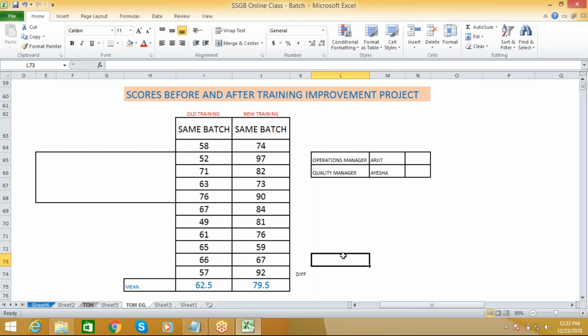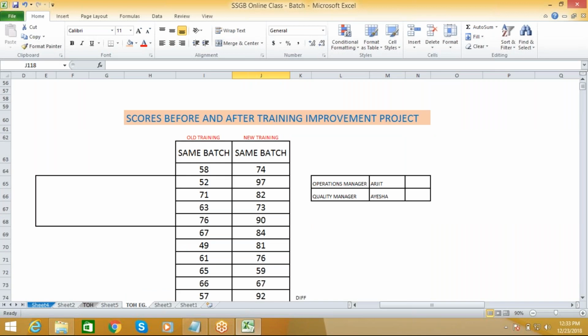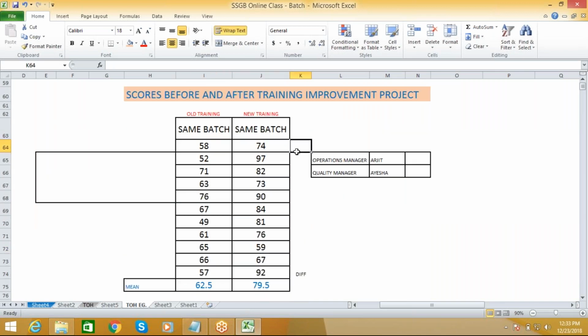Yes, and then compare. Now, as per the scores, what do you think? Is the new training program much better than the old training program, or how is it? How can you conclude that? Yes, looking at the average. Now, why do you think I've put the average over here? Because in most of the cases, the person has done much better after attending the new training program. But there are certain exceptions, right?